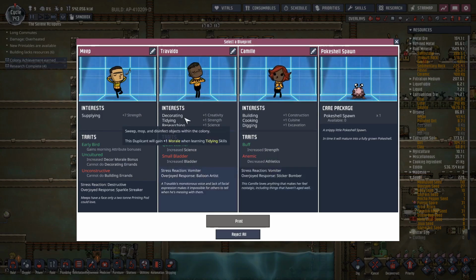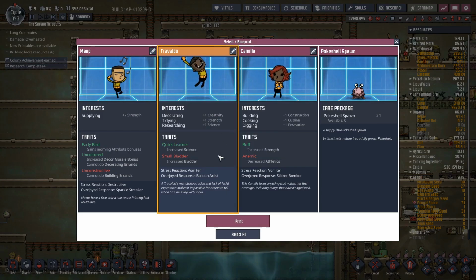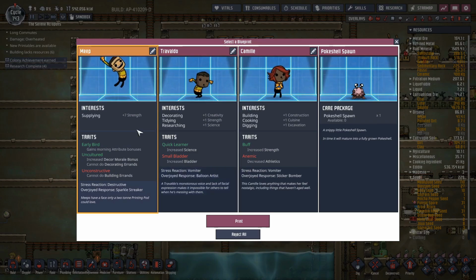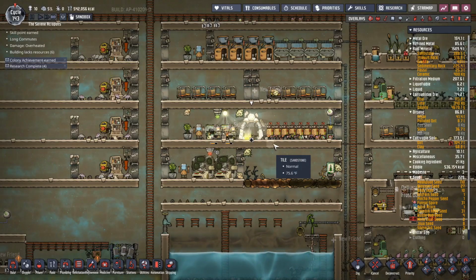Travaldo's pretty good. Decorating. Tidying. Research. Oh, but Meep. Gotta have Meep. +7 strength. But he cannot build. Meep, what good are you if you can't build? Sorry. I'm going with Travaldo.